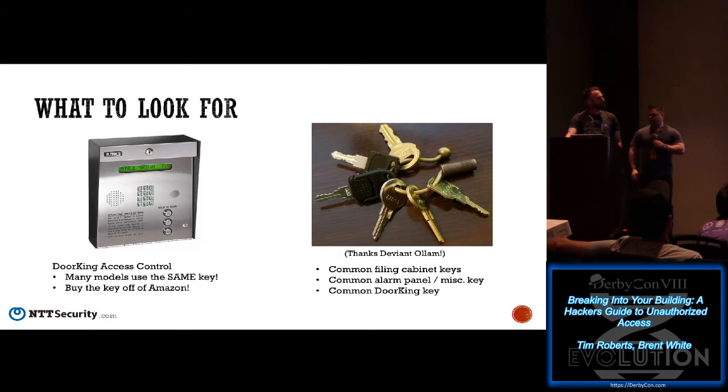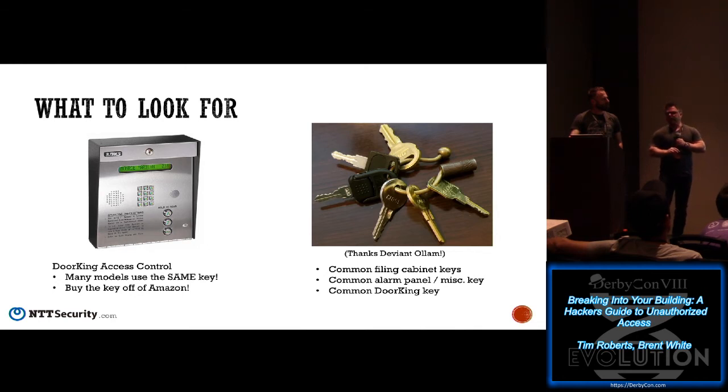Yeah. And this next one, shout out to Deviant Ollam on this. He's done a lot of research for items that use the same key that have been rekeyed. And from watching his talks, you have basically a master door keying key for this access control. So basically, when you see these door keys and it is rekeyed, this is my key ring. You can just walk up to it and open it, pull the panel open, and there's a postal button on one side. So you can just push that and it will open whatever door is assigned to that. So you don't even have to have a badge or anything.